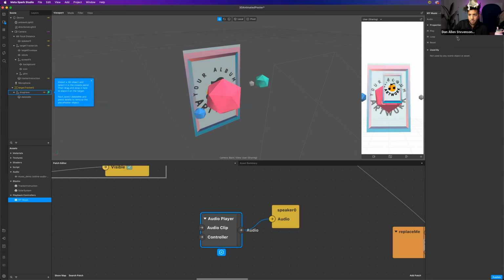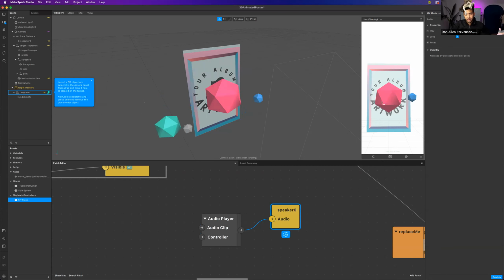Okay. And then I want my music to loop because I cut it to a stem. So I check on loop. And if you hit play, you're going to hear your music play. Oh, or maybe not. Don't know why that happened. Let me hit refresh. Oh, sorry, because it's not plugged into the speaker. It's literally not there yet.